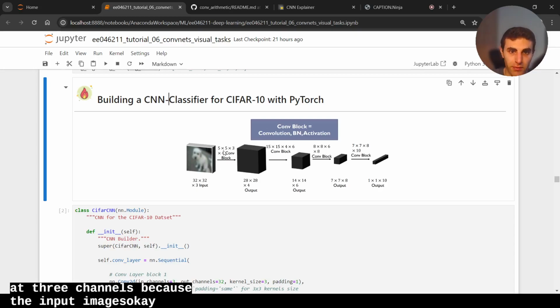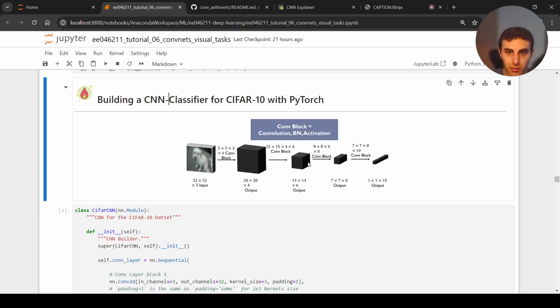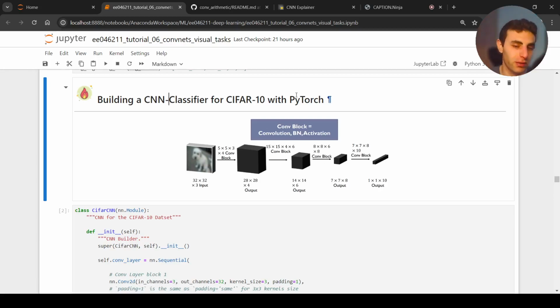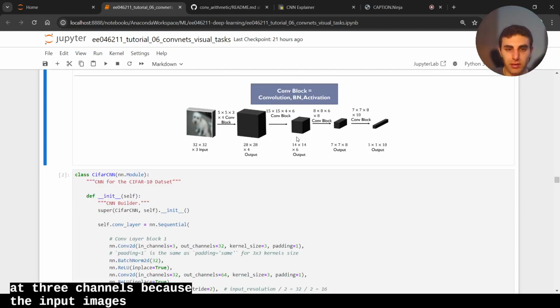When we convolve the filter with the image and we don't pad here, then we get 28 by 28 by 4. We have four channels in the output because we had 4 filters, and the output dimension is 28 by 28 because we did not pad. For 5 by 5, using the convolution formula, we get 28 by 28. We continue doing so until we reach some lower dimension that we can pass through a fully connected layer or something for classification. This is the basic idea.